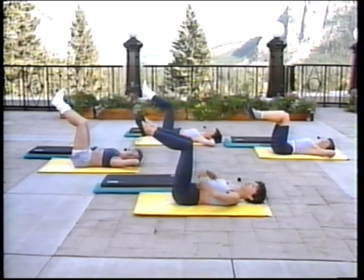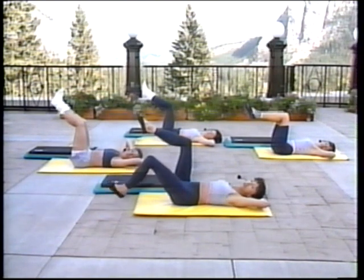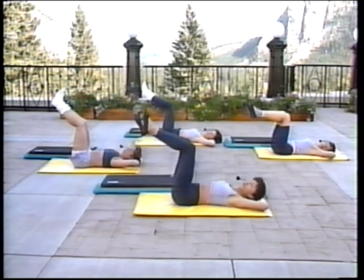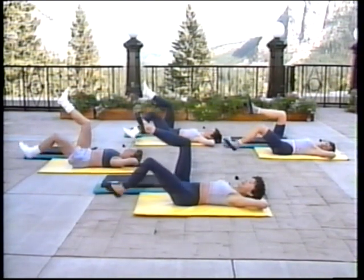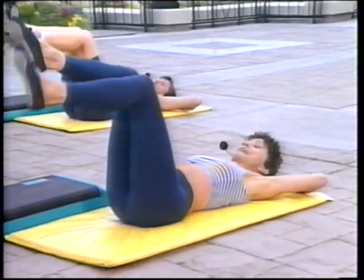You're really going to have to abdominal brace hard with all your heart and still lower the heel to the floor. Here we go. It's down and down and oh, up. That's a little bit of a difference. Yes. Gotta breathe.